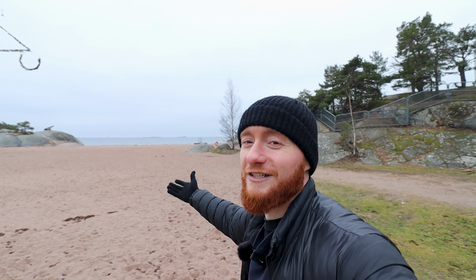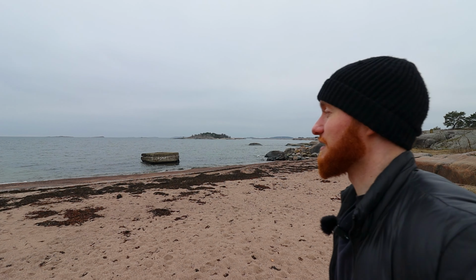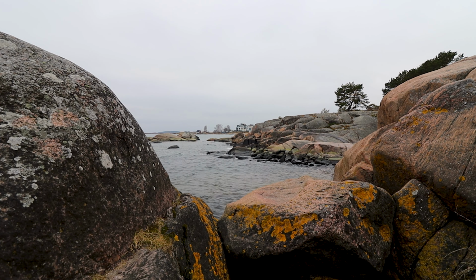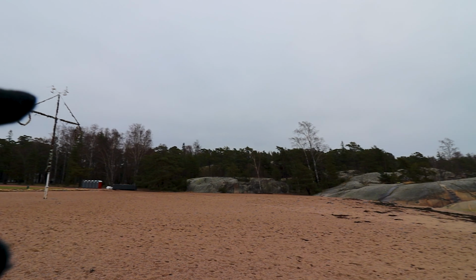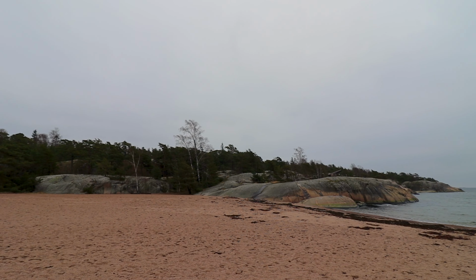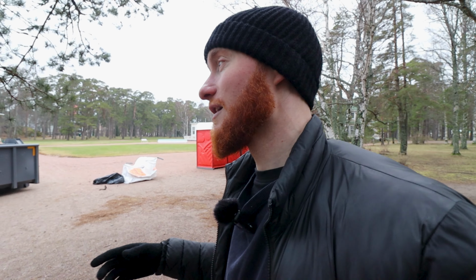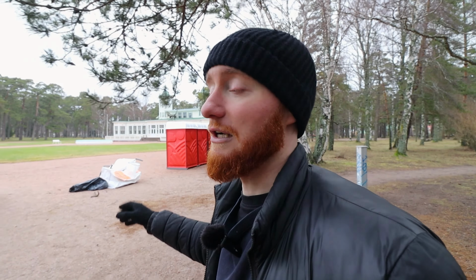Now we are at the beach, at the sea. I just love the sea. You know, the wind, the sound, just the peace, really. Now I'm gonna head into a little path that goes from there all around the whole peninsula. And it's called the Path of Love. It was actually built in the late 1800s for the guests of the spa complex, which I explained earlier. It actually starts here right at the edge of the casino and goes around the whole peninsula.